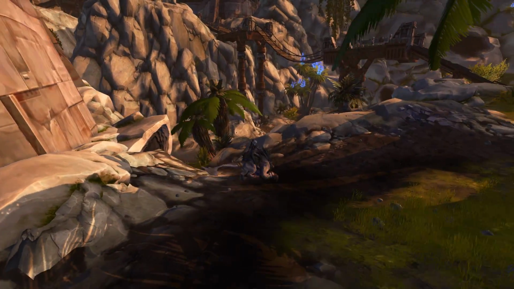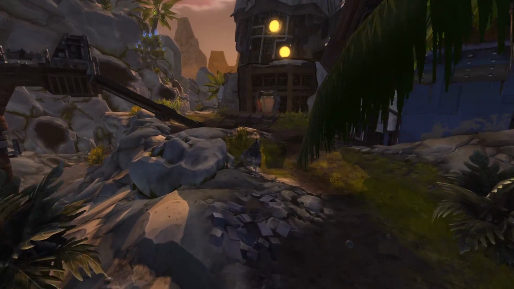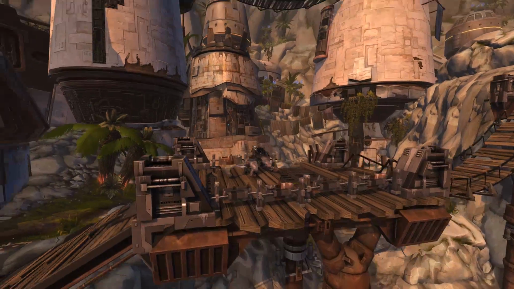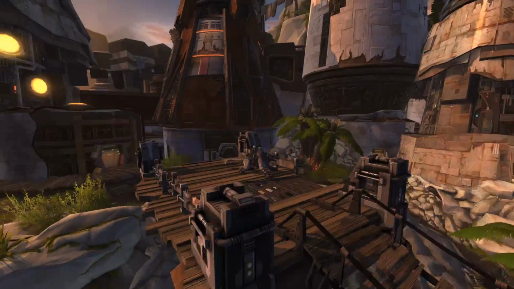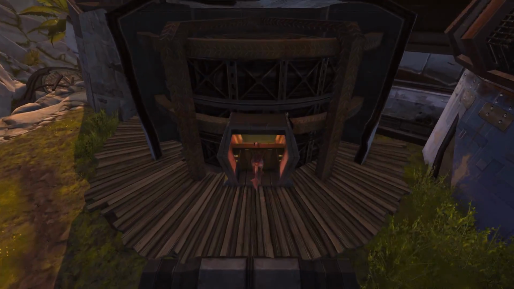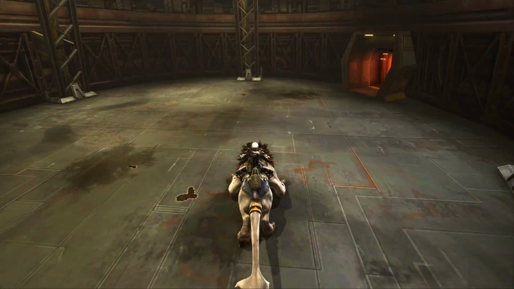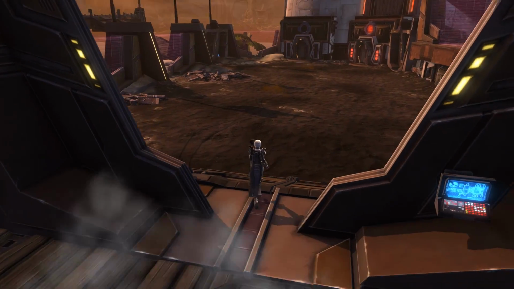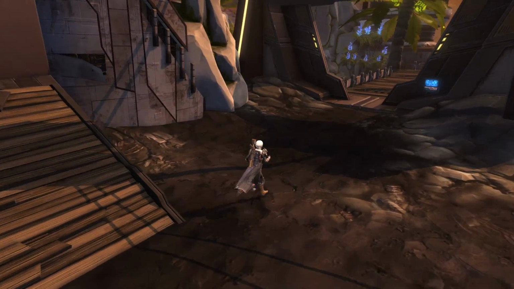I haven't decided at all what my Rishi Stronghold is going to be. I'm probably going to go with a vacation getaway. I have a feeling a lot of other people are going to as well. So this is all from the second unlock, that 2 million credits. And now we're going to head back to where we started, actually. Got something fun to show you.